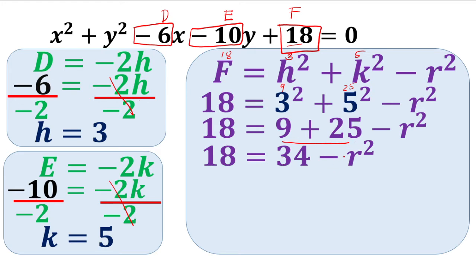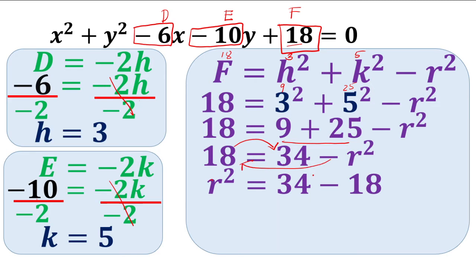Now, para maiwasan na natin yung negative R dito, pagpalitin na natin ng pwesto yung constant na nandito at saka itong variable na negative R square. Okay? So, si negative R square, by commutative property, tanggalin mo na, lipat mo na doon, magiging R square na lang siya. And then, positive 18 will become negative 18. Okay? Pagpalitin lang natin sila ng pwesto. So, 34 minus 18. Paano naging 18 yun? Positive 18 punta sa kabila, negative 18 na. Paano naging positive yun? Negative siya doon, lipat lang, magiging positive na. Okay? So, 34 minus 18 is 16.